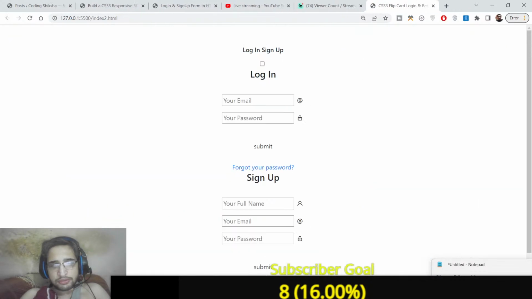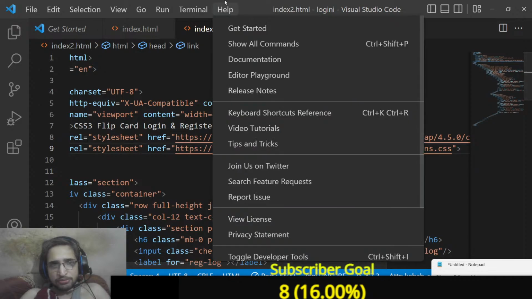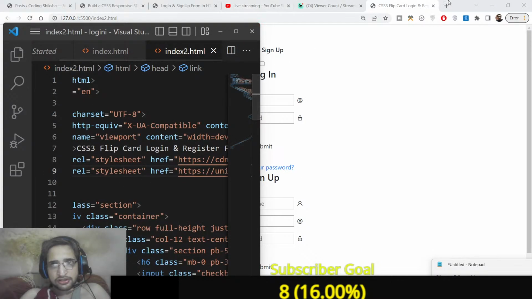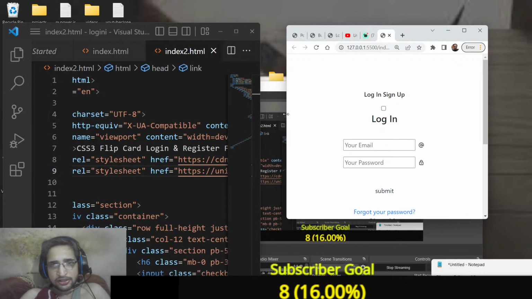So now we will be styling this step by step. Let me do it side by side so that you can see that.